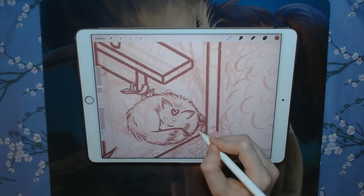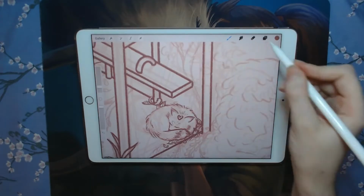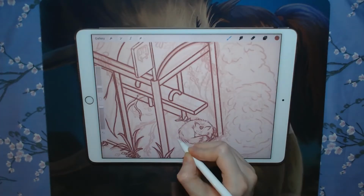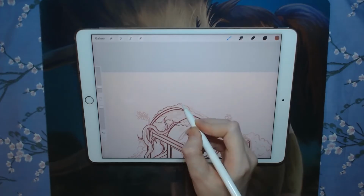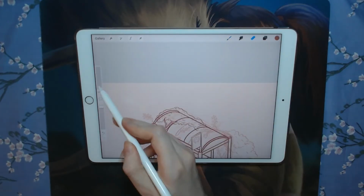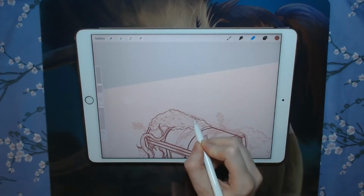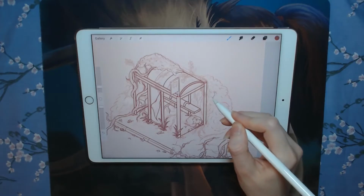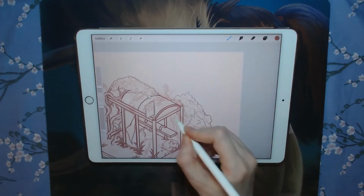The first year that I took part in Inktober, which was 2018, I think I started on maybe the 5th or 6th day of the month, and I started off sketching in pencil and then using fine liners to line it and kept them black and white just like that. And I still like the majority of them today, and I genuinely did start them from scratch and finish them within that same day.